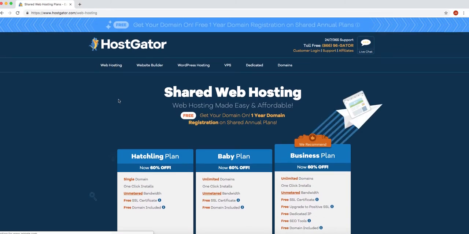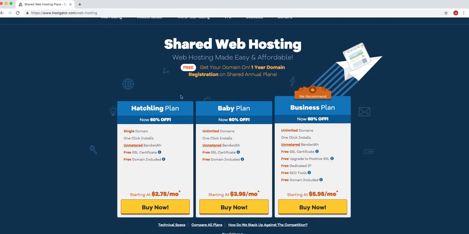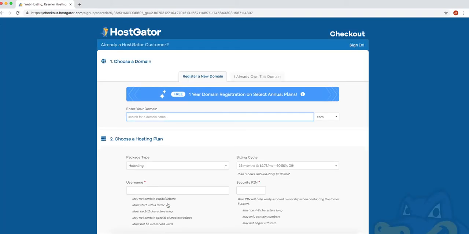So we're going to go to web hosting, and we'll notice that there are three options. We are going to disregard the business plan since that's not really relevant to us, and we're going to look at Hatchling and Baby Plan. The biggest difference between these two is that Hatchling allows you to attach a single domain and Baby allows you to attach unlimited domains. Hatchling is a little bit cheaper because you aren't able to attach as many domains, and I'm going to recommend Hatchling for that reason. If you are not looking to build multiple websites, you do not need to have the Baby plan. So we will click on Hatchling Plan, and then this is where things start to get fun.